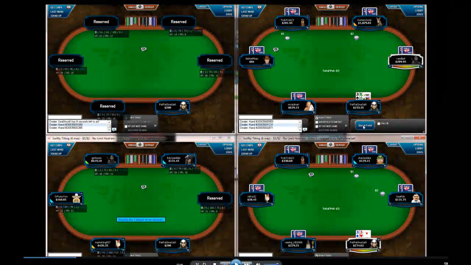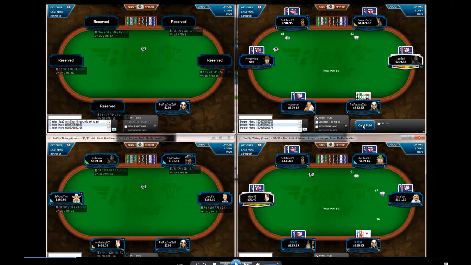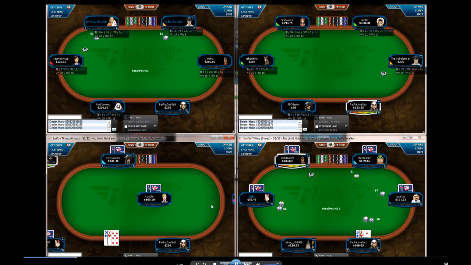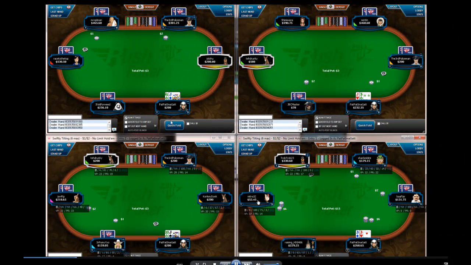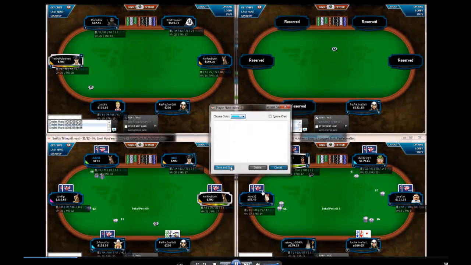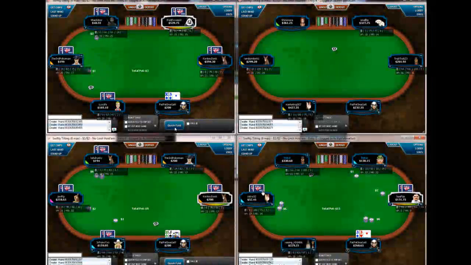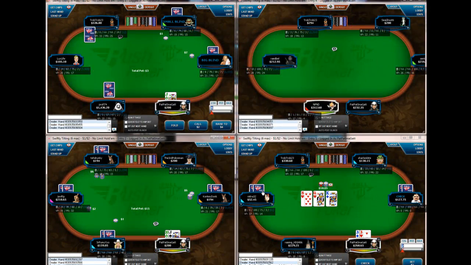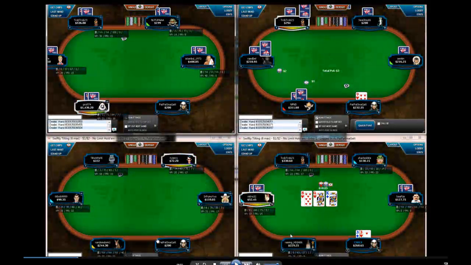So pocket threes, raising any pair from any position. Pretty obvious. Get a call by a short stack, which isn't good. You want to avoid playing short stacks. They're annoying. They just go all in too often, you can't bluff them. Jack 10 offsuit, some people are tempted to call there, don't overcall.